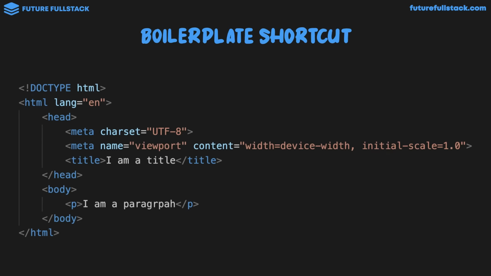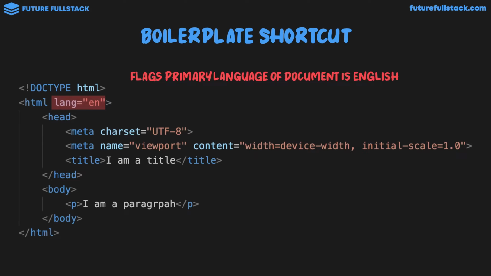First, inside the HTML tag, there is something called an attribute, shown in red here, which is extra information for the tag. Don't worry about exactly how this works right now. We will be spending a lot more time on this later. This attribute flags that the primary language of this document is English. If the web page was for another audience, like Spanish, French, or Japanese, this is what would be there instead.